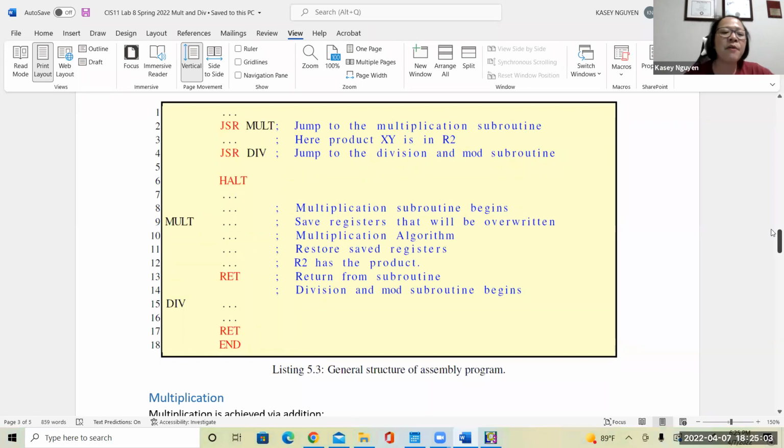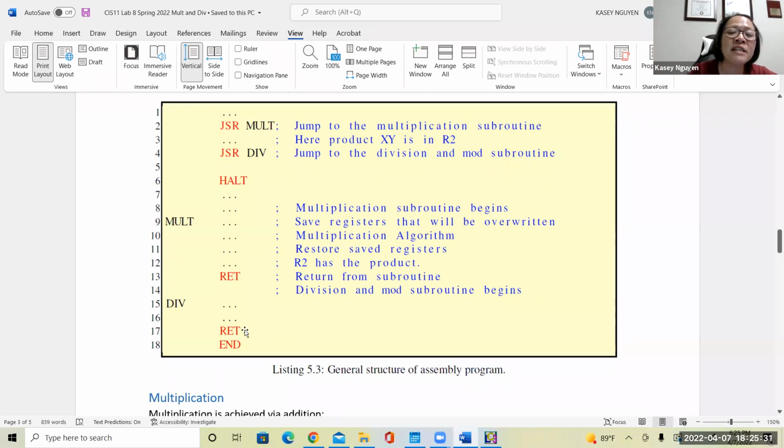So the structure of your program, the flow of it, you would see that at the beginning, right, we're going to load your label, okay, and then we are going to do subroutine call, which is JSR, and then your subroutine name. So we have 2 in this program, in this lab. So we have the molt and the div, okay. And then we're going to have a halt.